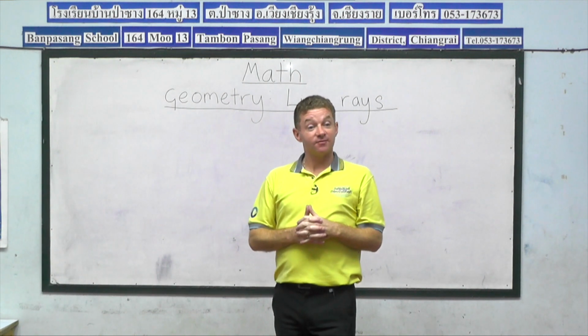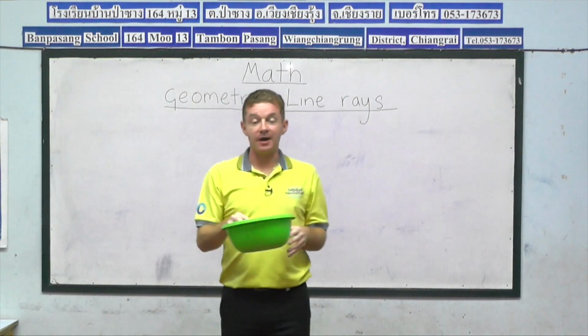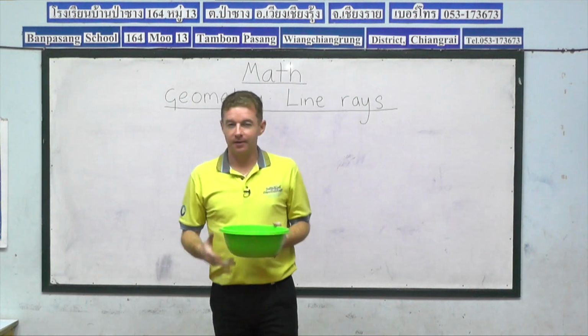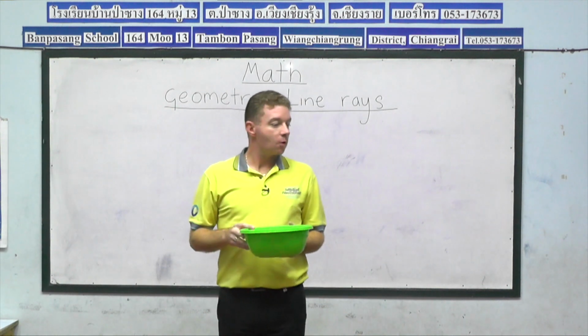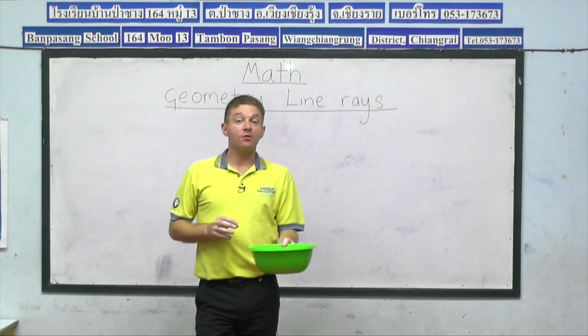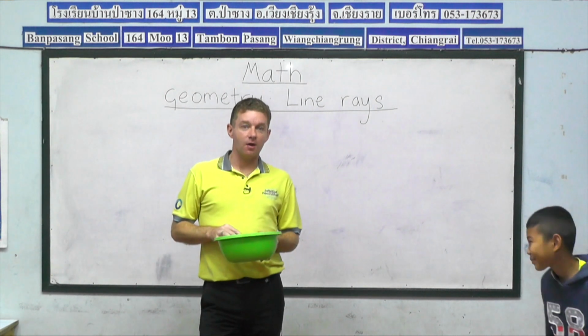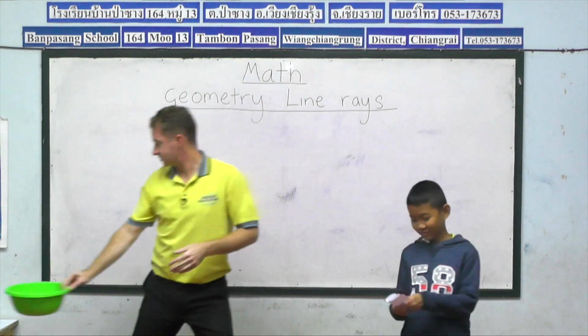So what we need first of all are our flashcards. And here they are now. So now I need my first student. And my first student, I think, will be Pangpon. Come and join me at the front of class. So Pangpon gets to choose the first flashcard. So can you choose a flashcard, Pangpon, and show it to your friends?